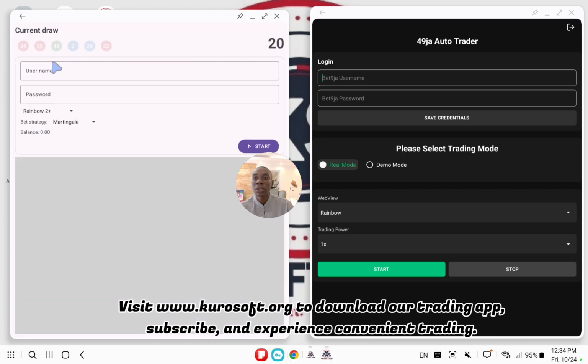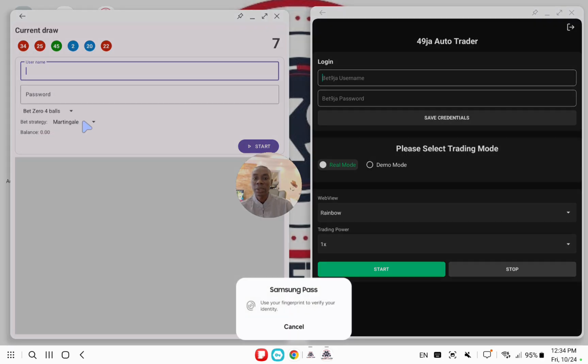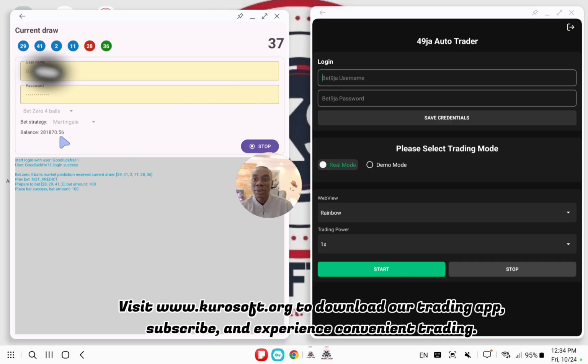So let's go to the automated trading again. Here you select the market you want to trade on. Now, let me go with the martingale. Then all I have to do is log in with the user details for the Bet Ninja account. Once you click on start, it will fetch your username and log in with it. Now you can see login successful. From the next round, it should fetch your balance. Now it has fetched the account balance. Here it displays how much is in your account, and it tells you if the bet is ongoing or not. Currently it has placed a bet of 100 naira, and you can see the trade is ongoing.